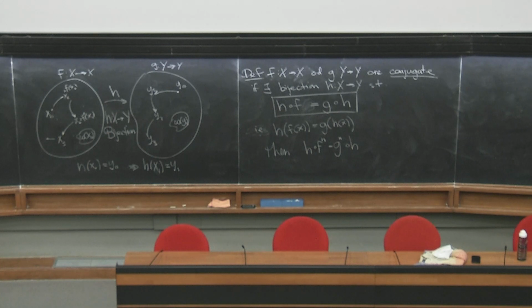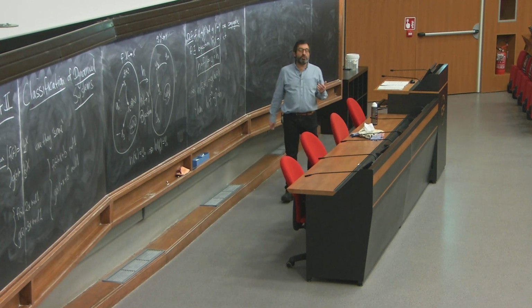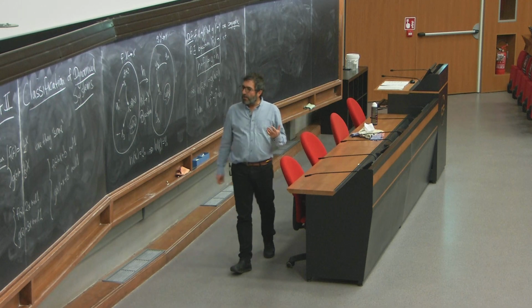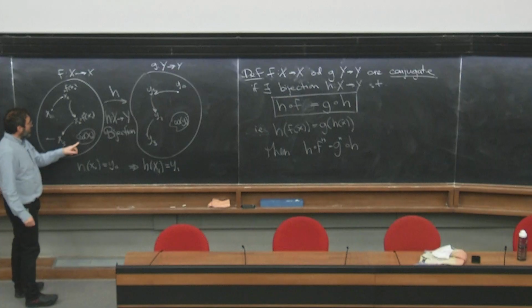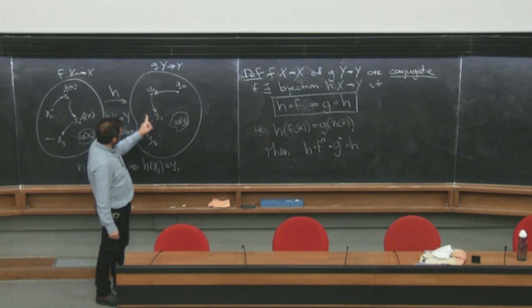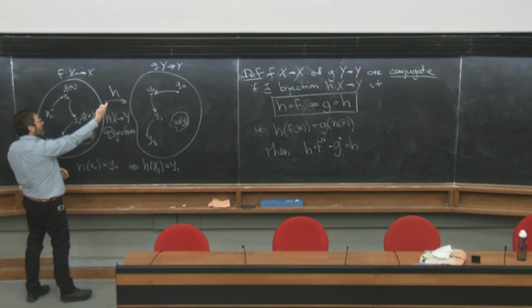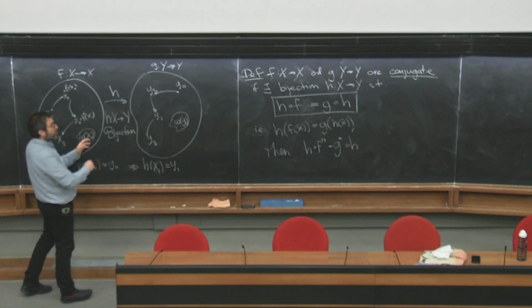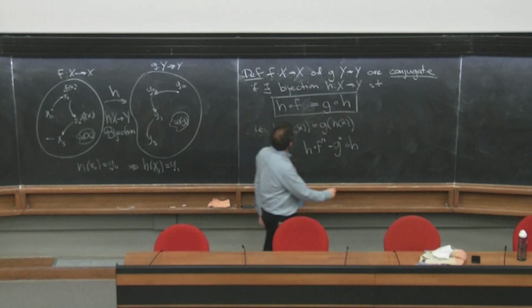But I'm asking about the continuity. Yes, exactly, Luba. Very good point. So the question is whether if this bijection had some kind of continuity properties, then we could resolve this problem, right? Because if you had this orbit here converging to some omega limit, and then you would like to make sure that this H is mapping these points of this orbit, and this orbit is converging to that, so it would kind of make sense that that's how you choose H, to preserve that kind of limit points, right? It's exactly right.